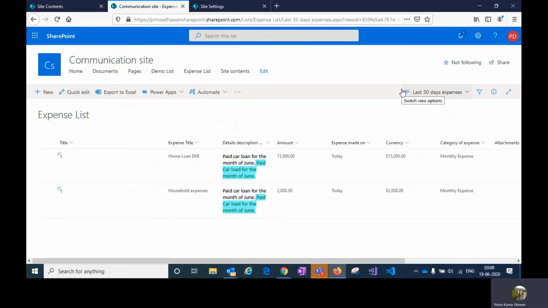When it comes to advantages, yes, we have seen a lot of advantages of this custom list. The only limitation is that it can store up to 30 million items. There are a few other smaller limitations, but we are not going to touch those, like the up to 96 lookup columns we can add and so many others. We will talk about those limitations when we get into scenario-based tutorials. But at this time, we are showing the benefits of a custom list, how to add a custom list, and how to look at a custom list. So this was more or less an overview of custom list.